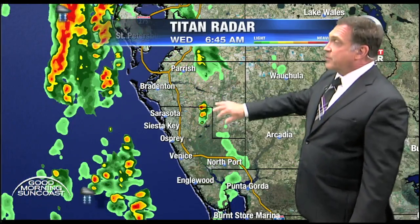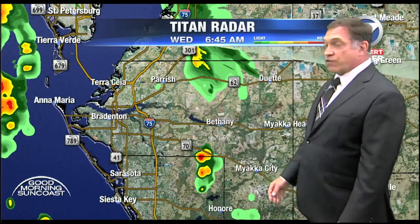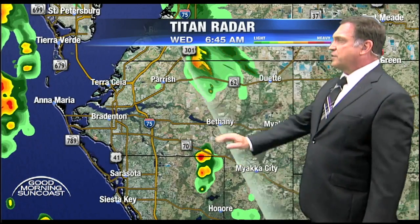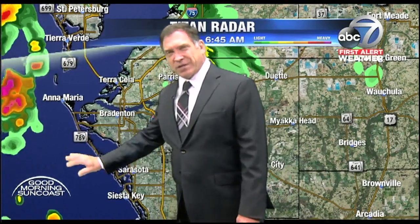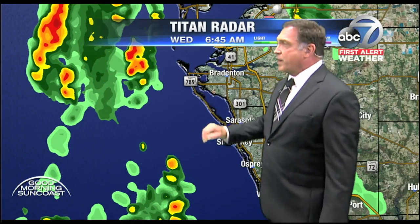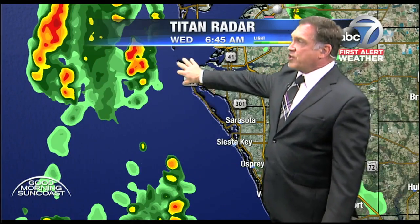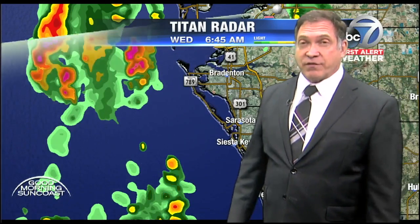We're watching some showers in inland areas mostly right now. These showers are non-severe in nature, fast moving, producing some rain showers along 70 and 62. So watch for that as you're driving along. There could be some ponding water on roadways. And down to the south, we've got a cluster of storms lifting northward. So Upper Longboat Key, Holmes Beach, Anna Maria, you'll probably get clipped in the next half hour to 45 minutes with some of these showers lifting northward, fast moving showers.